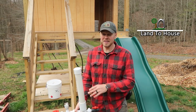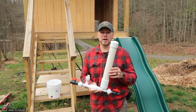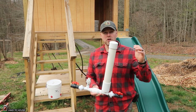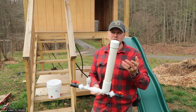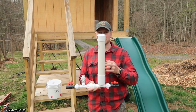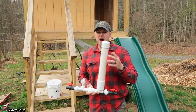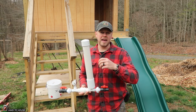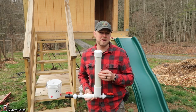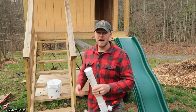Hey, I'm Seth with Land A House. This is a ram pump — a water pump that requires no fuel or electricity to operate, only flowing and falling water. For every one foot of head pressure or drop that goes into this pump, you can lift seven feet out. It's pretty remarkable. I have one of these down in the creek and it is pumping at about seven feet of head pressure, which gives us a lot of water up here at my playhouse.